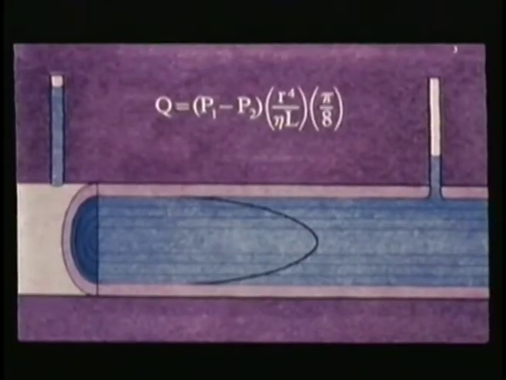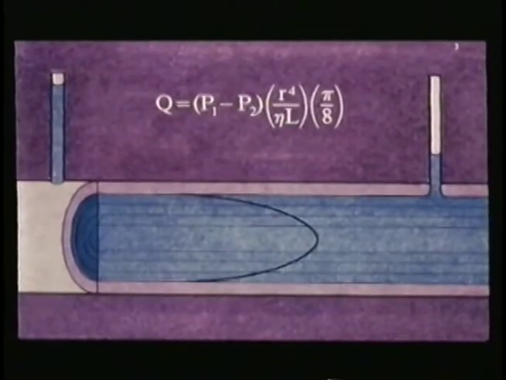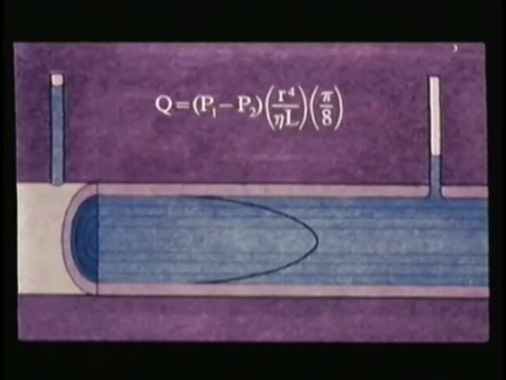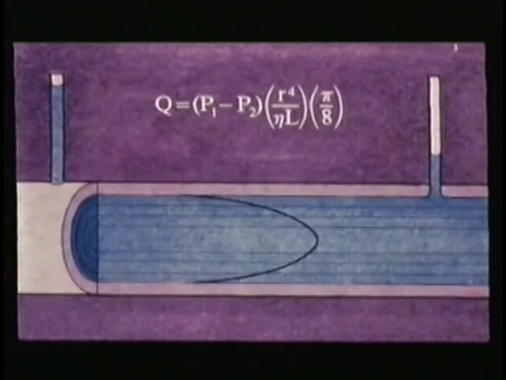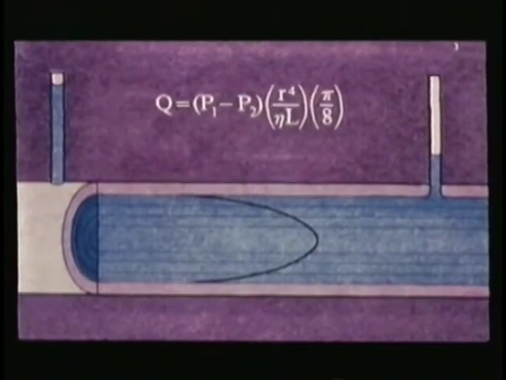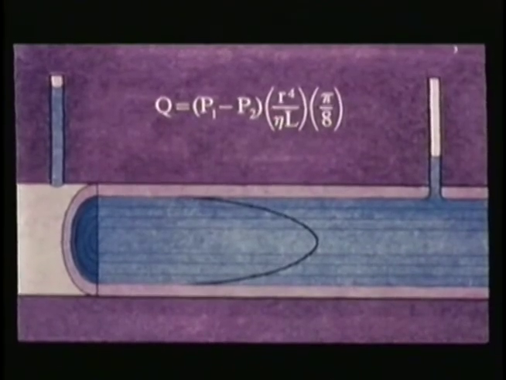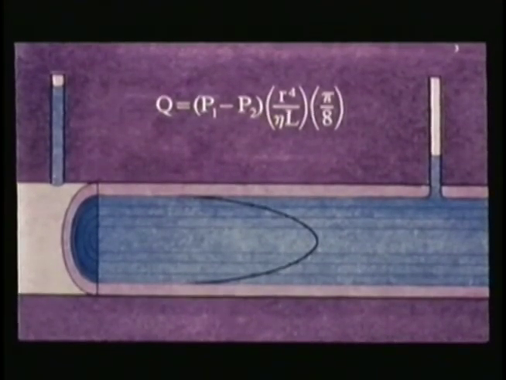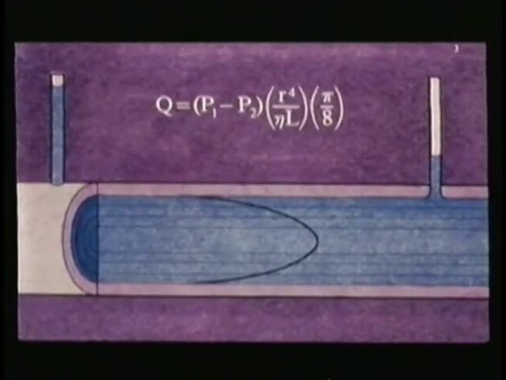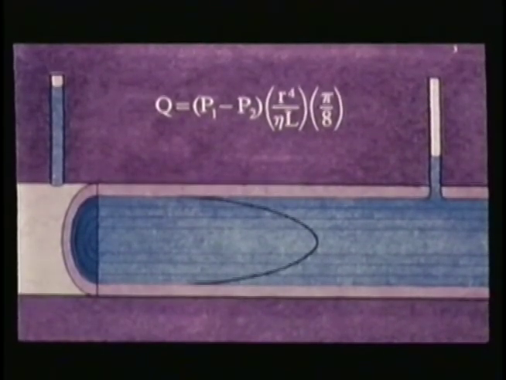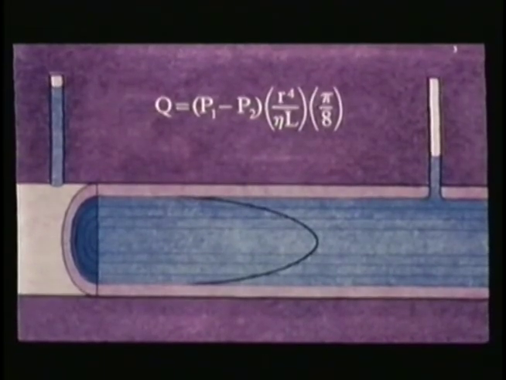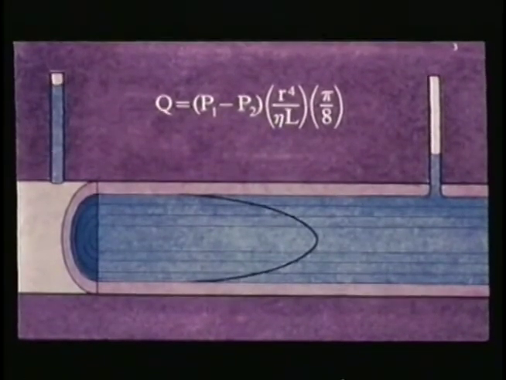In hemodynamics, we discussed some basic principles of fluid flow and examined the factors responsible for dissipation of pressure in a simple fluid undergoing laminar flow through a rigid tube. As expressed by Poiseuille's law, the volumetric flow rate is equal to the product of the pressure drop, the viscous resistance factors, which are the fourth power of tube radius divided by fluid viscosity and tube length, and the constant pi/8.